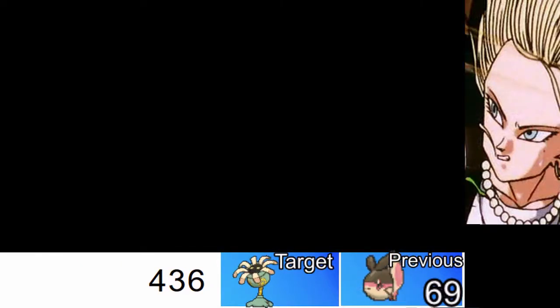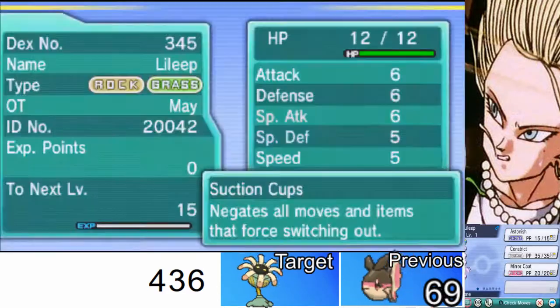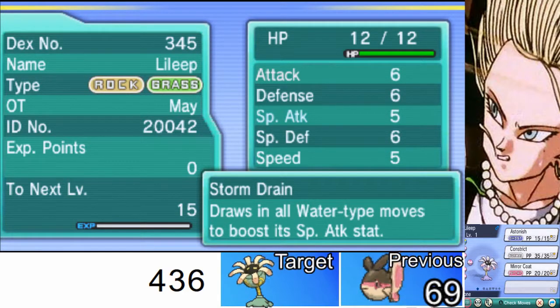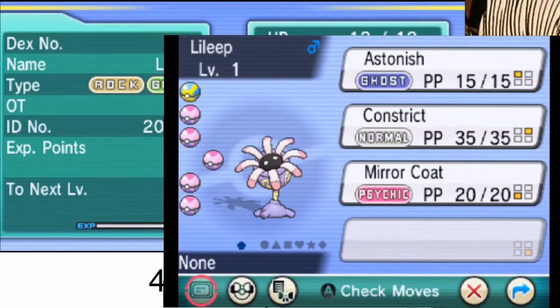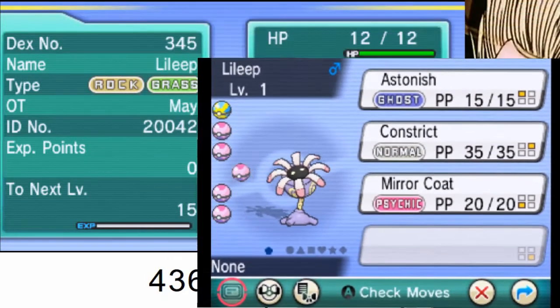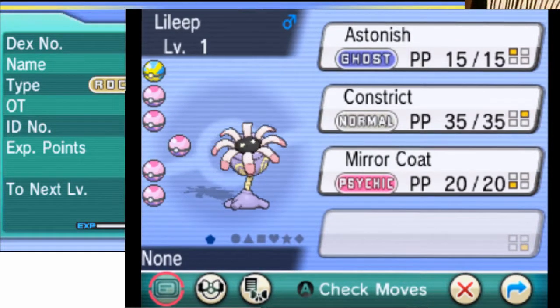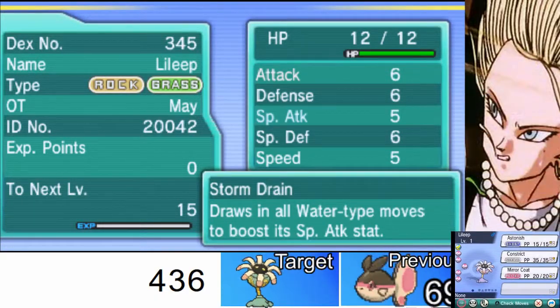Now, the funny thing is, with Lileep, let's see if I can actually show it this way. There we go. So, the ability Storm Drain is actually its hidden ability. Hold on. Previously obtained. Okay. The ball that it's in right now is a Dream World ball. So, this is actually one of the few instances where I have a hidden ability Pokemon from the Dream World, which I find amazing, because as far as I know, Lileep has not been available outside of the Dream World.